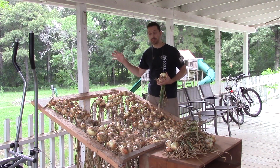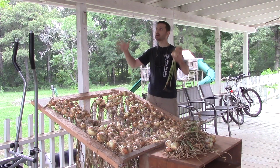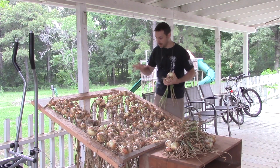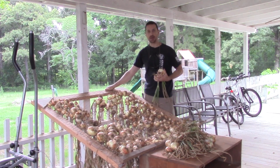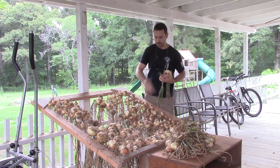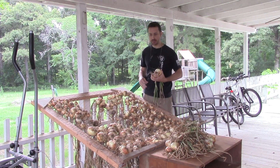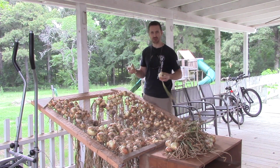Okay, in front of us here we've got this drying rack that we made, and it's on our back covered porch. I get a lot of breeze through here and almost zero sun. And we've got chicken wire attached to just a 4x4, 2x4 frame here, 4 feet on each side. I've just got a little bit of scrap wood here on the corners to stabilize it, and I'll bring you in here in a second to show you just how we constructed this thing.